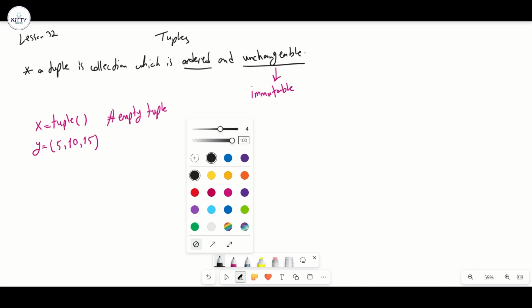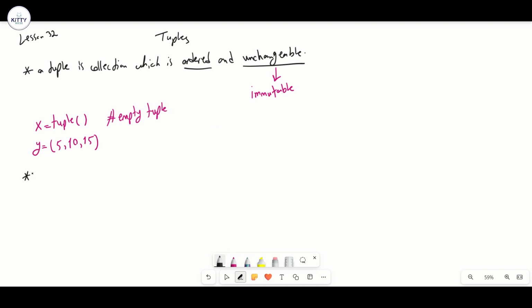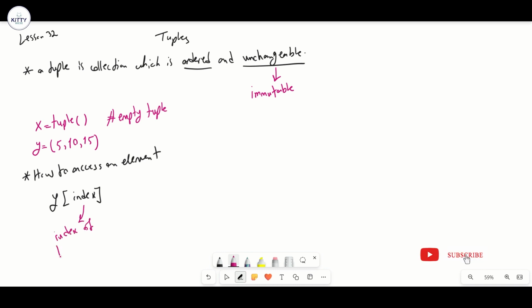So how to access an element in a tuple? You need the name of the tuple and the index of the corresponding element.